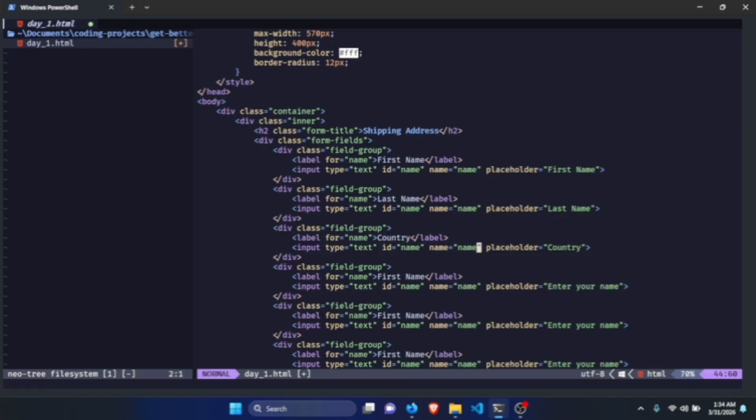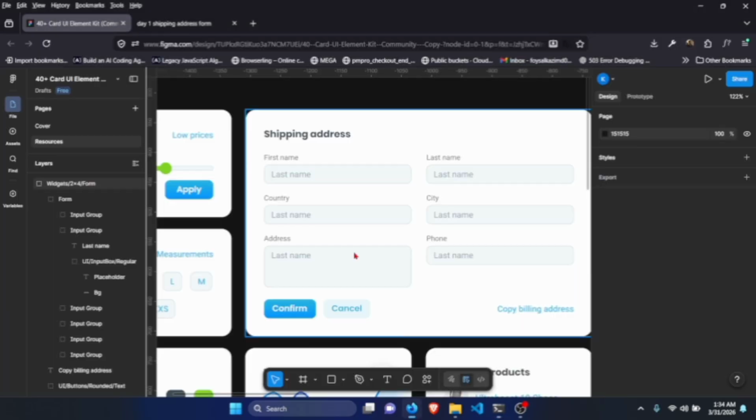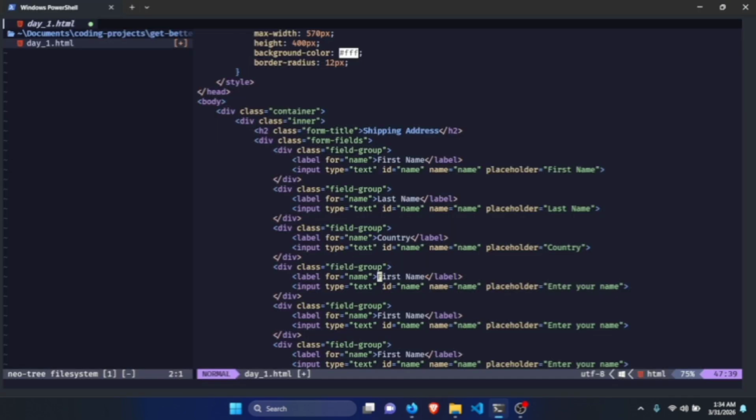So in real life working, you should have changed the ID and the name. If you are working with a form that takes basic HTML, like the semantic HTML rows, you should always change these attributes too. But I'm keeping them as they are, as I'm not doing any backend or any validation.